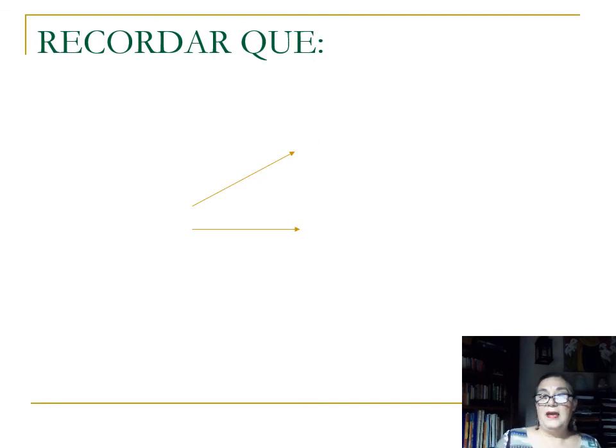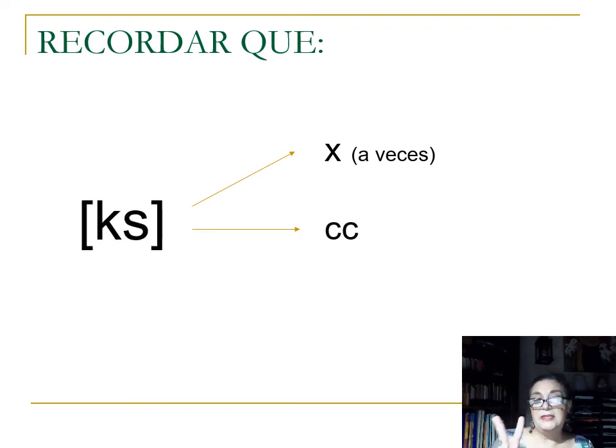Now the sound phonetically that has the ks in brackets, see? It has two ways that you can pronounce it. When you see it in a word, it can be pronounced in that way of the X. It can be an X. Remember that the X has two sounds, the J sound and the X, like xylophono, xylophone. We can do it like that. Or also, it can be reflected when you see two C's in Spanish. This is a new thing. For example, when I say dictionary, diccionario, it has two C's. But the first C on the left side will be the K, and the second C on the right side will be an S. So that's why we say diccionario in Spanish.